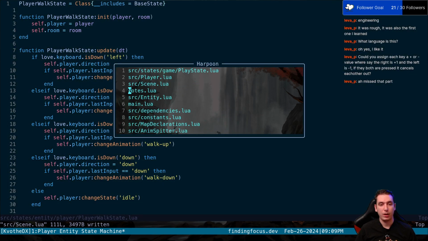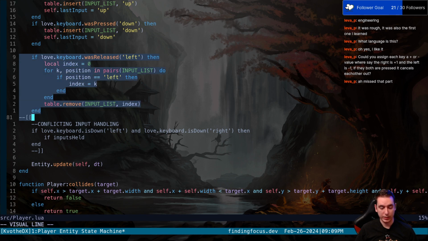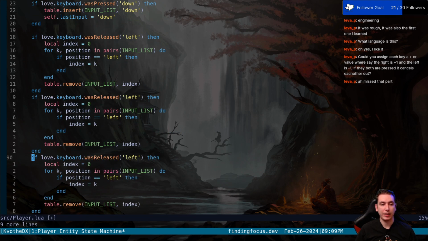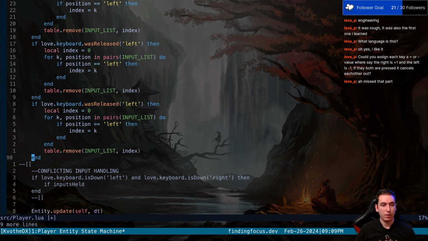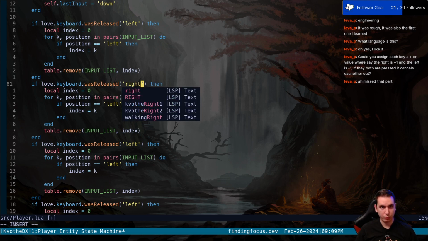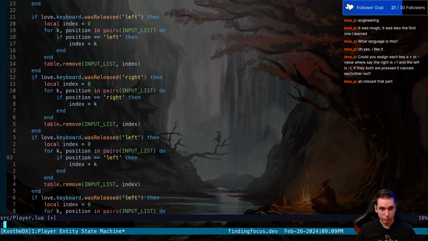We were in our player class. Okay, so we need to do this for every key released, so that we flush every value from our input list upon that key being pressed. So what we can do, we've got left, now we need right. So we'll go if right was pressed, as long as this was equal to right, and we can do this even better. We can say we're going to substitute, I already messed up.